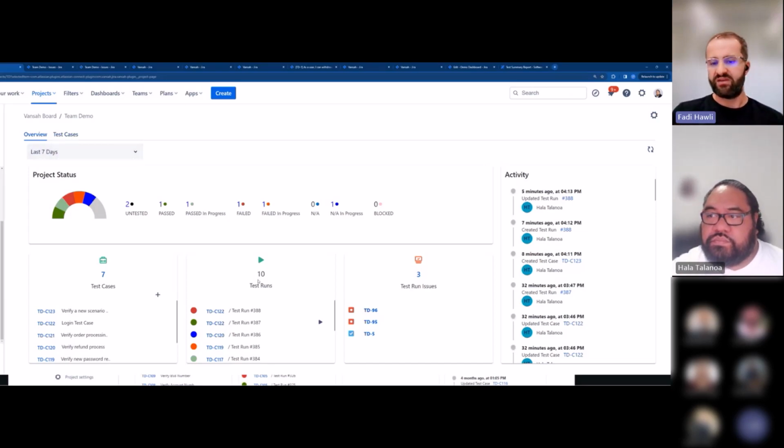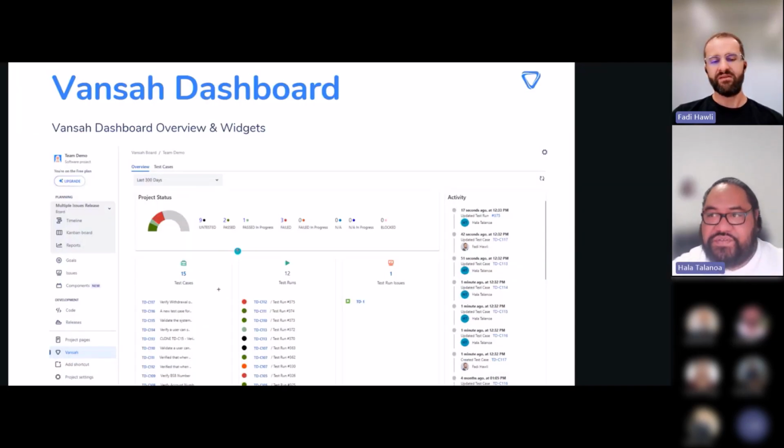Like, was it tested against an issue? Was it tested against a folder? All the information that you want to quickly identify and action, you'll see it there. But if you wanted to drill in further, you'll go to the test run tab. So that's coming probably early January at the latest. So that's probably a good update, hopefully, around what we've done on the Vansah dashboard.